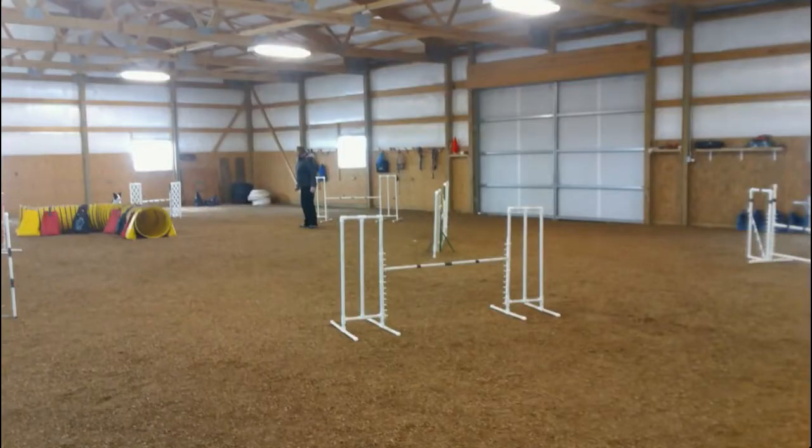So here on this first one, I'm going to be on the inside of the path. This is not something I would normally choose with her, just because I feel I do get a little bit wider turn on that 270 with her as opposed to my other dogs. But I think it is an option that would be very popular if this was seen at a trial. So let's take a look. And don't worry, guys, I know it's Sia, but the volume is turned off, or she's muted at least, so you don't have to worry about that.